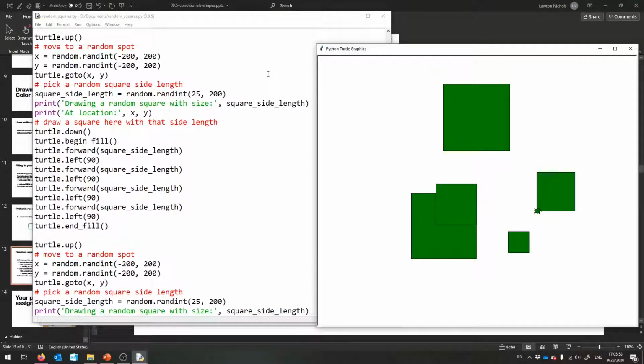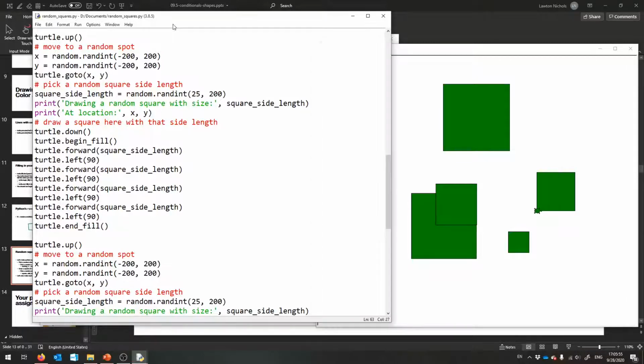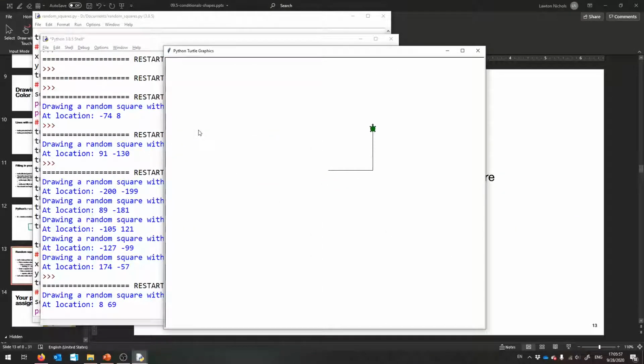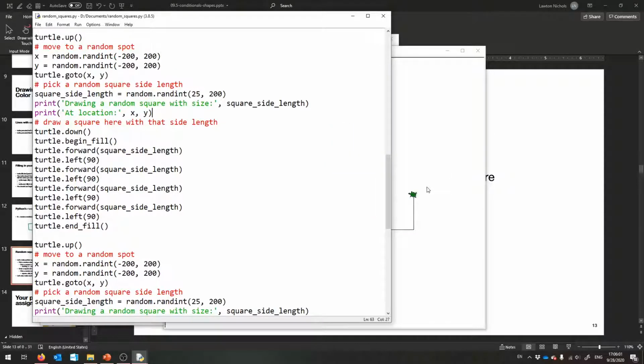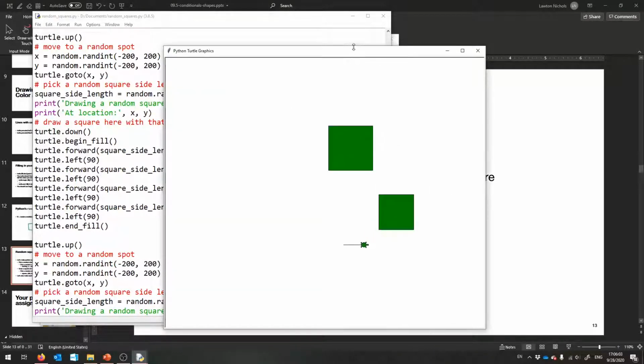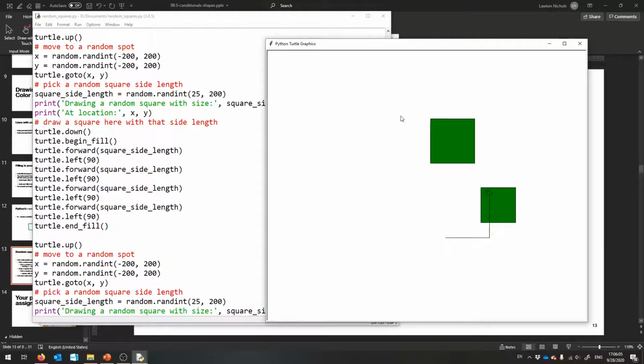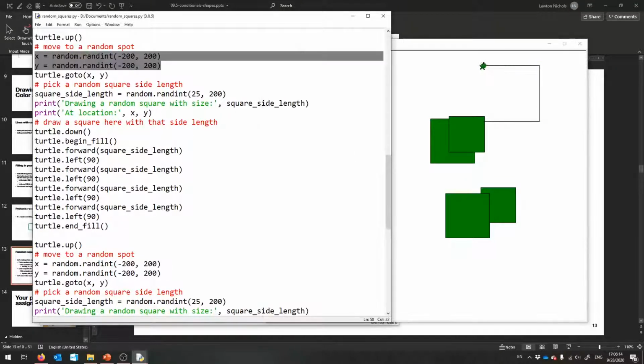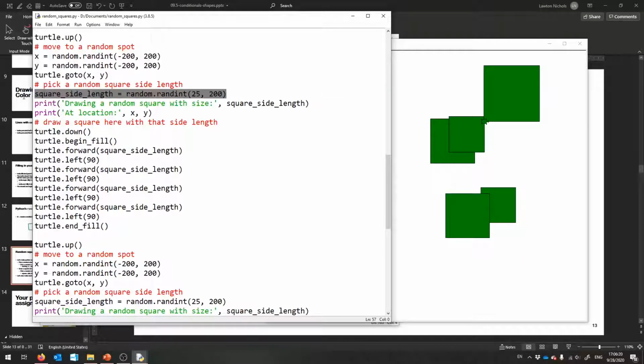And every time you run this program, it'll be different every time because it's going to pick new ints, pick new random numbers between negative 200 and 200 for its coordinates to start its square, and then random numbers for its side lengths, and things like that.